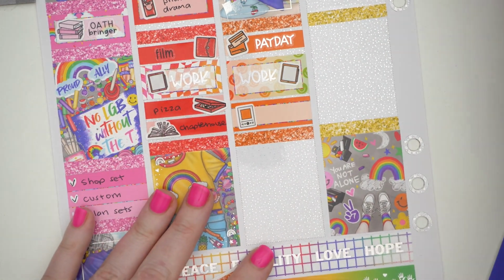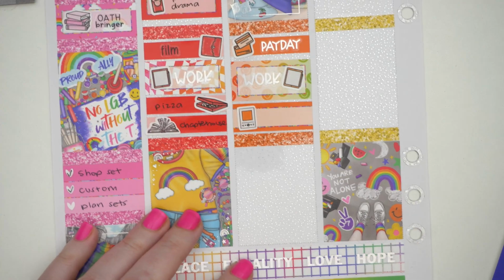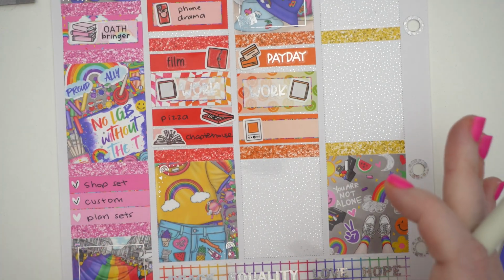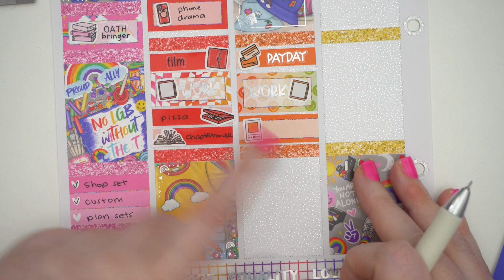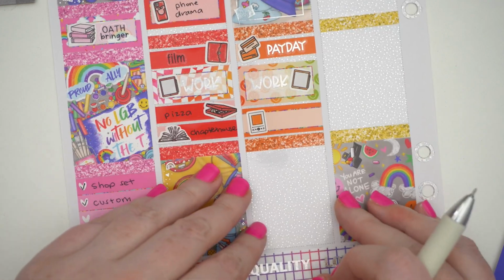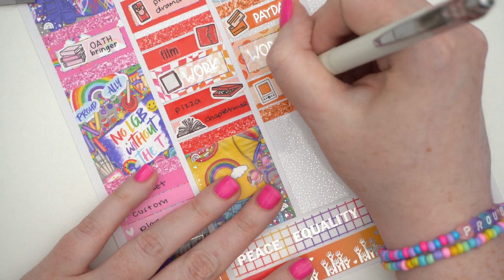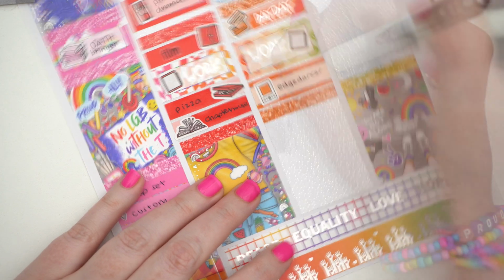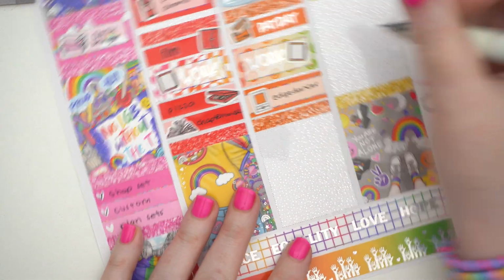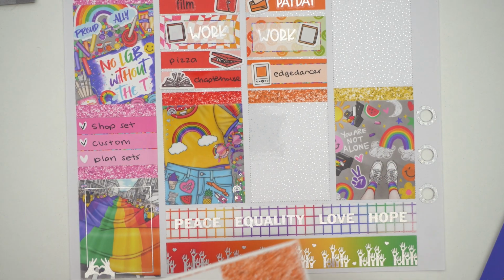Then we have, first there was, before Oathbringer, there was a novella I had to finish, which was Edge Dancer. So I listened to it Monday and Tuesday. So that's why I don't have the read sticker, because I was reading Edge Dancer first, because it takes place before Oathbringer. And I highly recommend it because Lift, I love. I love Lift. She's an adorable character.